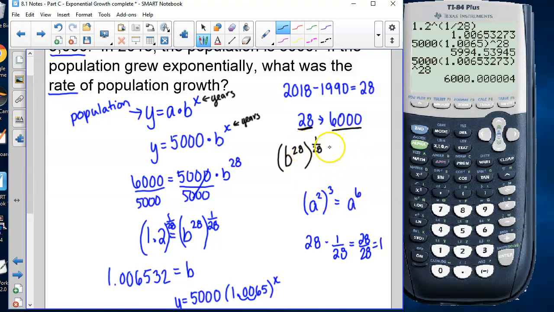So here, if we do that, we've got b to the 28 times 1 over 28. And so if you multiply those fractions together, you get b to the 28 over 28, which is just b to the 1st power, which is just b there. Okay, so it's always going to be 1 over whatever exponent you have there because it makes it 1. And so if you do it to this side, you got to do it to this side. And you'll have your calculator to do that because we don't know how to do it by hand. So you'll do that in the calculator. That gives you your b. Okay, does it make more sense?